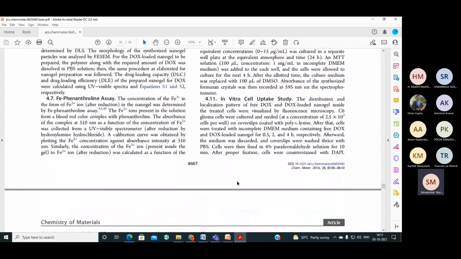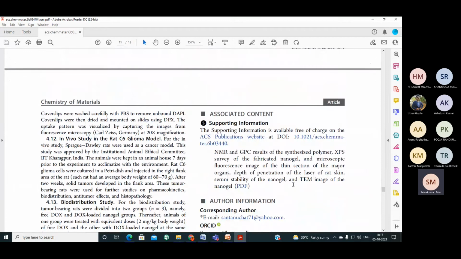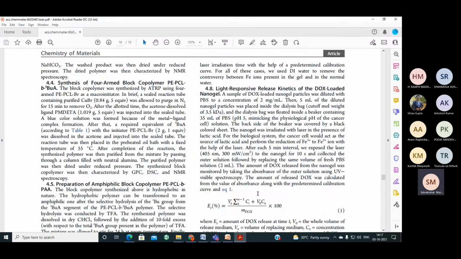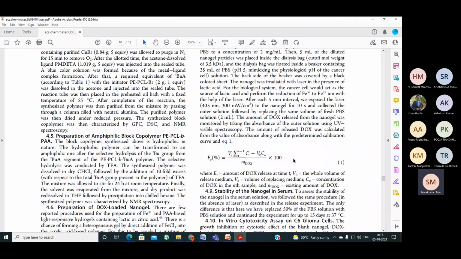So one data is missing, the drug loading efficiency. Okay. So usually drug loading efficiency is studied by using UV visible spectroscopy. Okay, because every drug has a certain UV visible absorption level. So once you load the drugs into the nanogels, that intensity will be varied. So that area under the curve will be calculated, as well as we have certain formulas. You can read out that intensity, and then you can substitute in the certain formulas, like absorbance versus the blank one. So obviously the blank one will show higher intensity, and the loaded one shows less intensity. With the help of that numerical calculation, you can obtain the percentage of drug which was encapsulated into that sample or the nanogels.